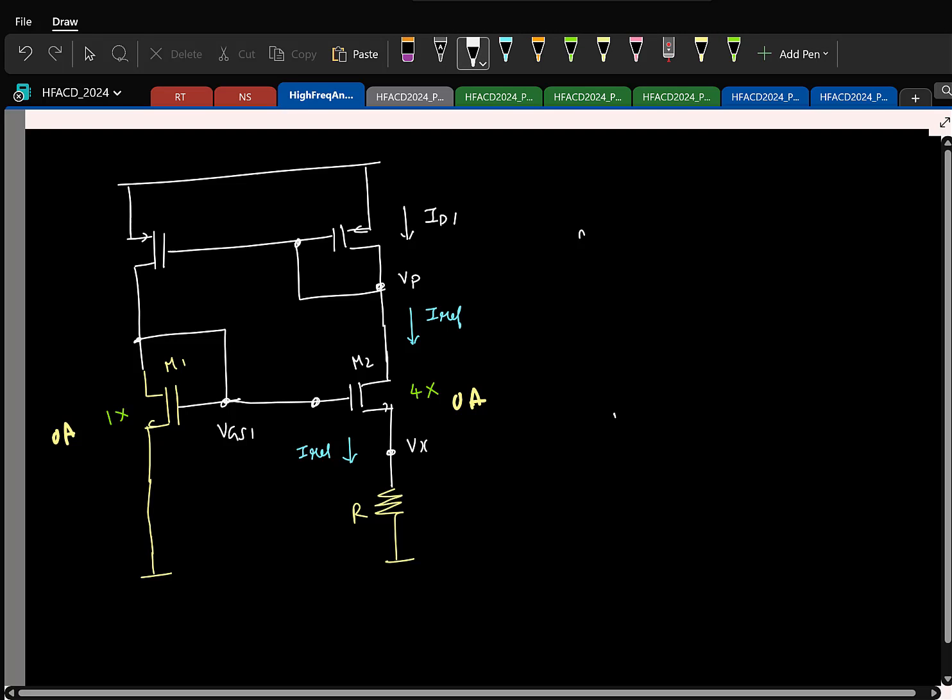So for this also, you need to have what is called a startup circuit that senses if the circuit is in this all-zero operating point condition and then pushes some current. For example, let us say this voltage is 0. So basically this current is 0. You can have a small circuit that pumps in a small current initially. So once current is going in the transistor, this voltage will develop and the positive feedback loop will kick in and establish all the voltages appropriately. And once the circuit is fine, this should not pump in any current, right? You can come up with multiple circuits. So that is one thing. So yeah, that's about this.